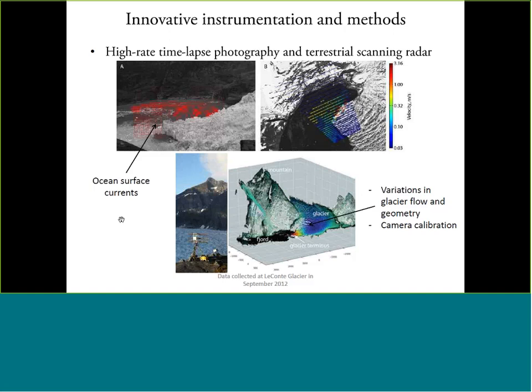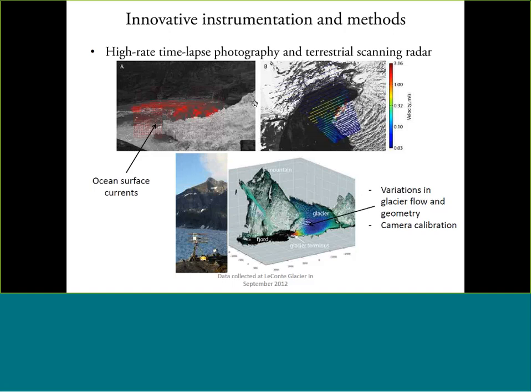So the top left is, again, I showed a similar figure previously. This is the surface currents. We're using the icebergs and brash ice in the fjord as tracers. So this will help put a cap on the observations that Jonathan is making with his remote controlled kayaks. And then on the right, I've calculated a magnitude and then projected that onto a WorldView image, so we can look at the spatial variation in surface currents.